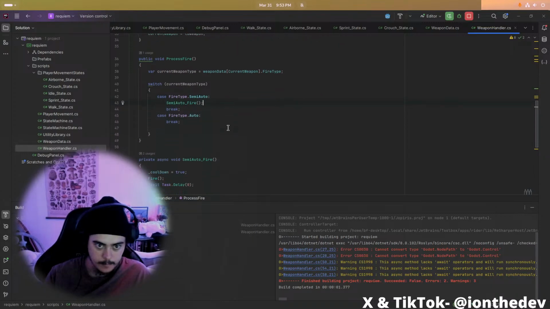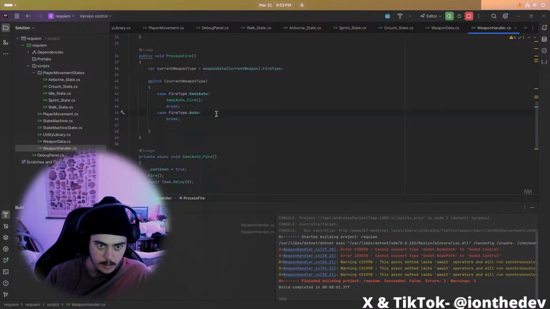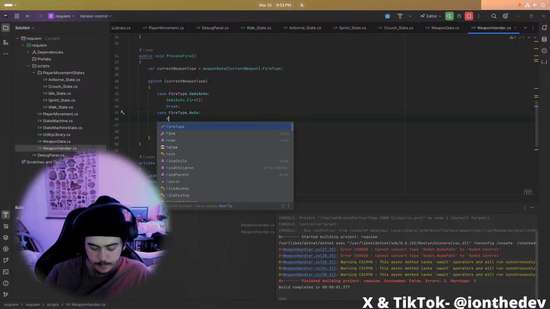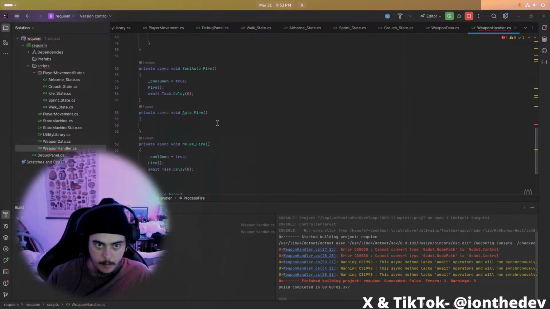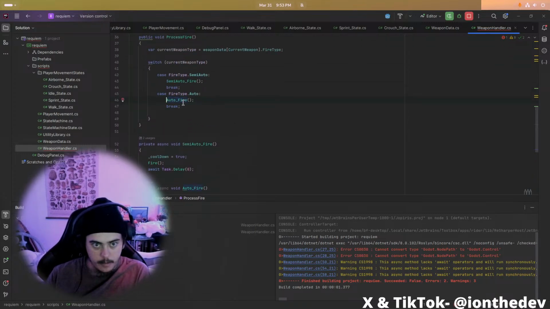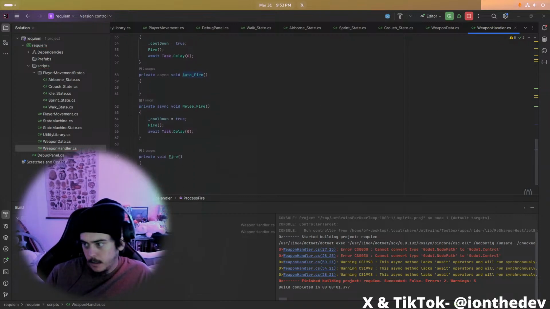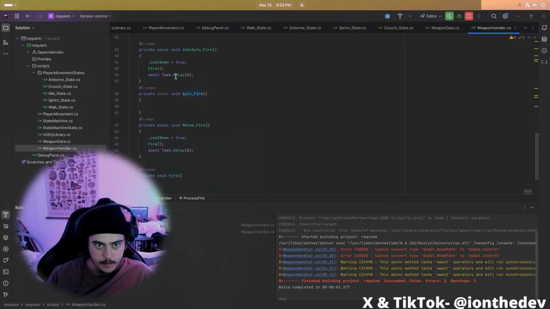And here we're going to call full weapon. Don't have that yet, so we're going to make that in a little bit. It's called auto fire. That's what it's called. Cool. So we have this. This will just be 0.